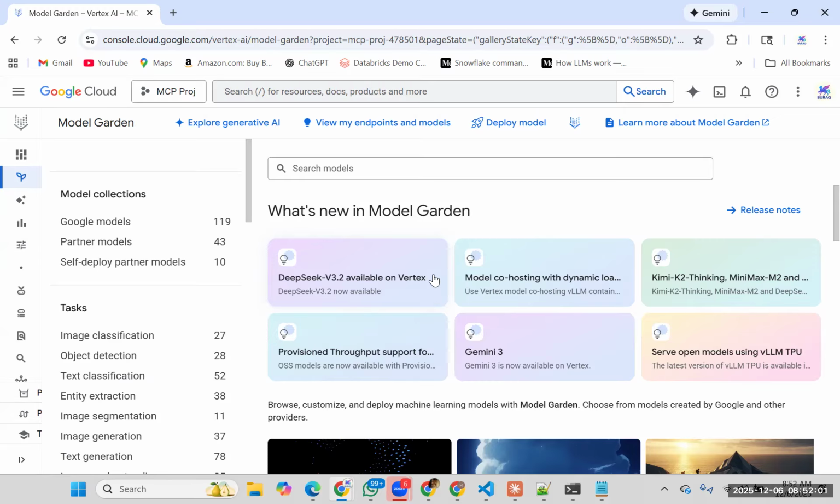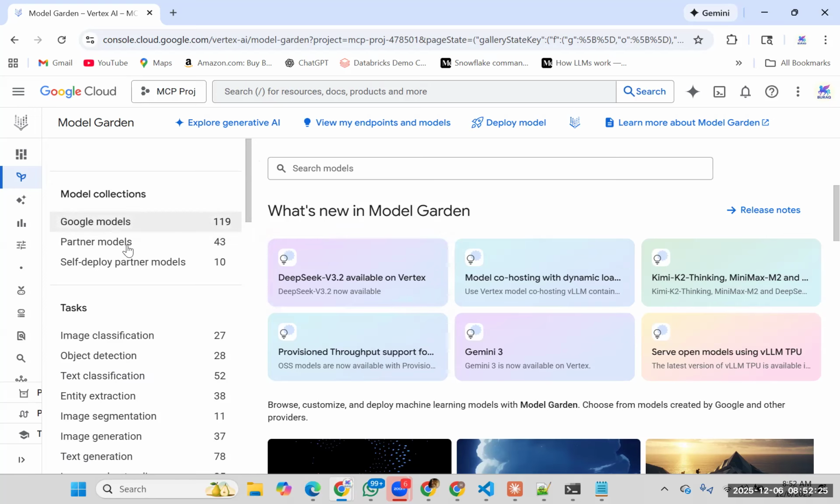So they can sell you an iPhone. They can also sell you Samsung. But here, Apple does not sell Samsung phones, I'm just giving you an example. So Google has its own models, but they also host models from other vendors, so you can use those models on their platform.